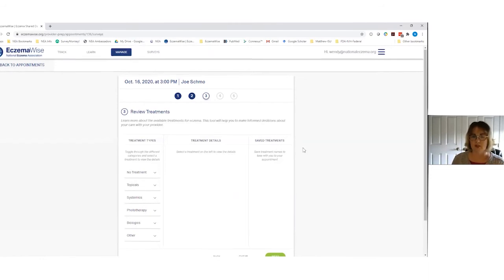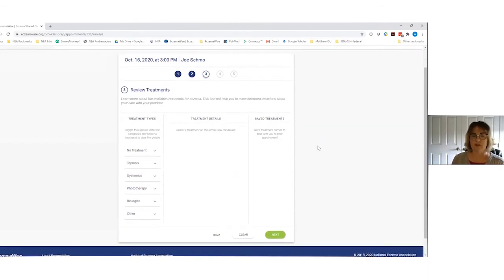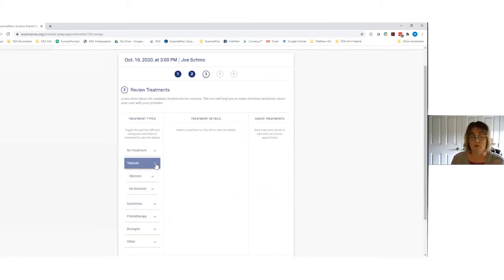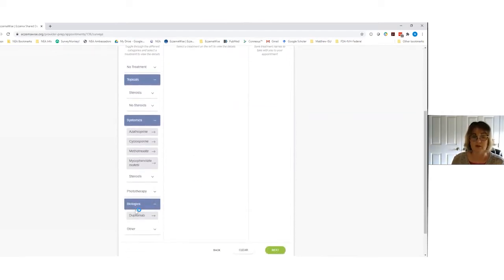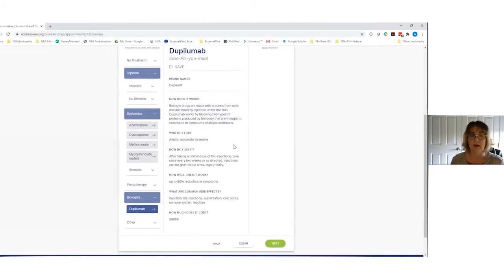And then this section of the provider prep is if you are interested in talking with your healthcare provider about different treatments, or you want to understand a little bit more, this is where you can actually dive into the different treatments that are available. I'll just click a few here to give some examples. I'll just pick dupilumab.